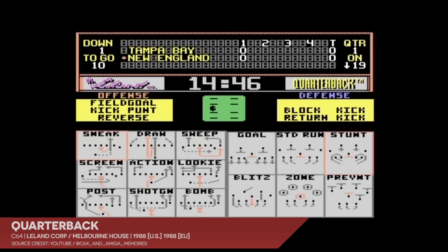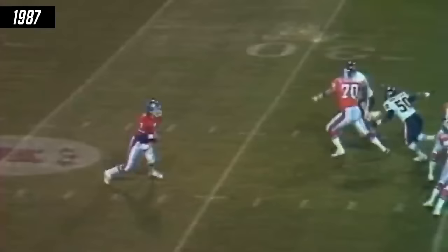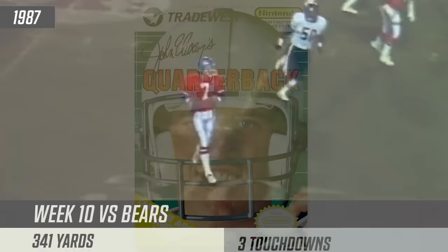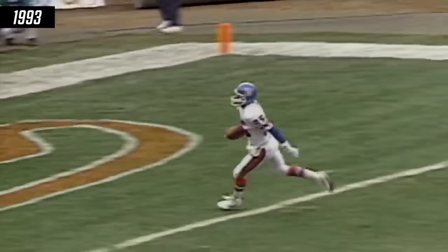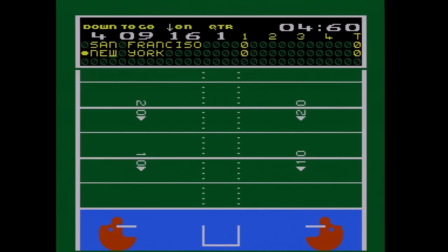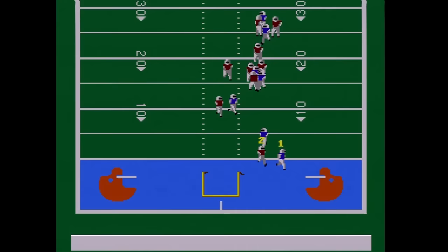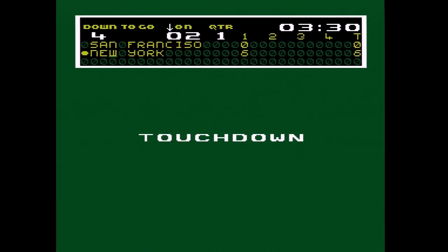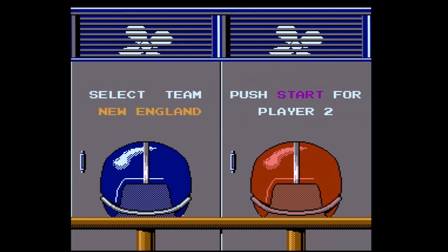The arcade success of Quarterback prompted Trade West to publish or license the game for half a dozen computers and consoles. It also resulted in Denver Broncos star quarterback and future Hall of Famer John Elway lending his name to the home conversions — and his likeness, in the case of the NES box, which primarily consists of his grinning mug staring the consumer dead in the eye. I guess if you're a football fan, that's a compelling sight, though for a normal human it simply triggers a fight-or-flight response. Either category of person will have the same reaction to the game itself: oh. This is a perfectly lukewarm take on football. It's not particularly good or interesting. It doesn't even look that much better than Ten Yard Fight, with weirdly robotic players who glide stiffly across the field and don't even appear in sufficient numbers to qualify as a proper football team. The audio seems okay-ish, and it does functionally represent the sport of football as most people would recognize it. But there's no spark of life here, no element of style or grace that would motivate someone to grab this instead of a competing title, unless they just couldn't get enough of Elway's beaming visage.